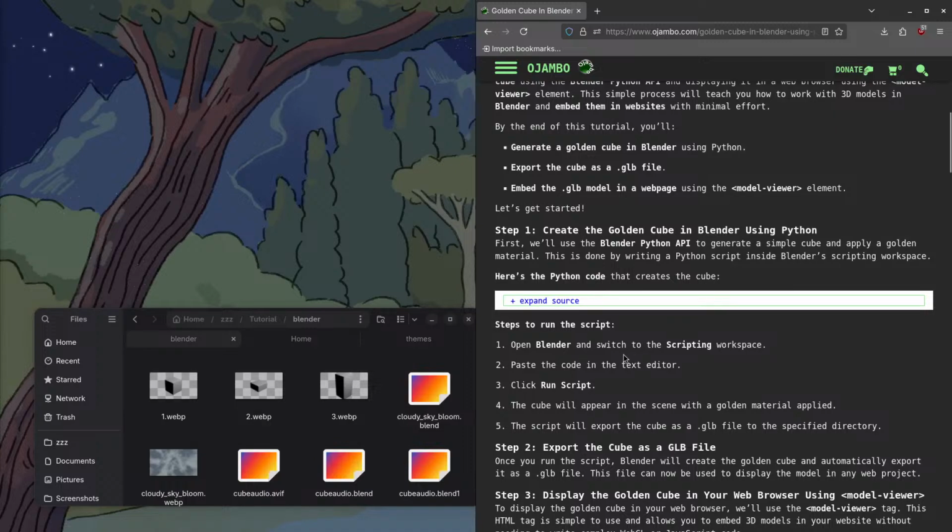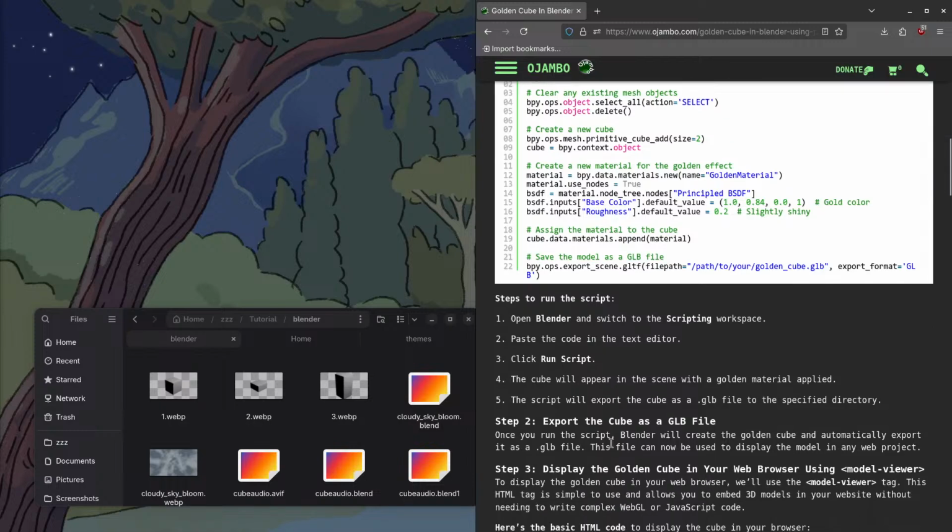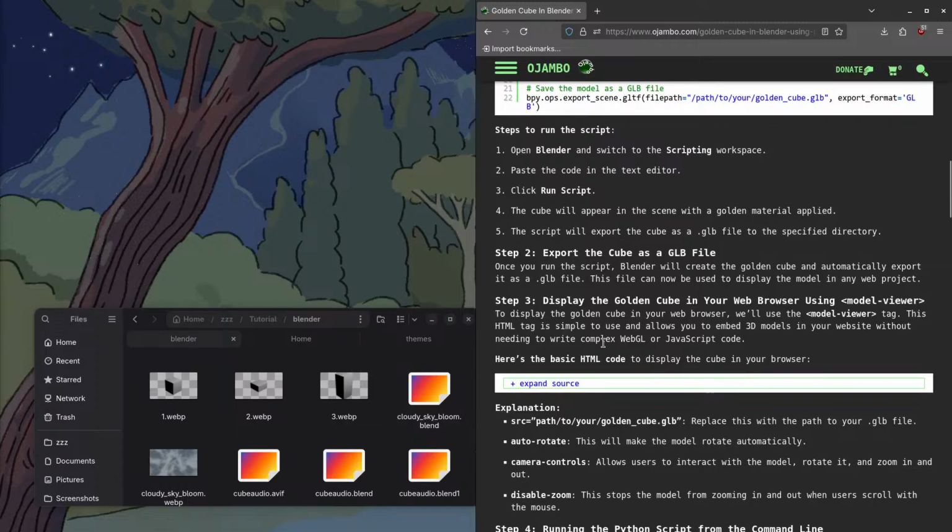Basically, you can also use the Blender scripting tag, and you can just paste it in there. What I did is I tweaked my version. I'll show you this code here. My version also saves out the blend file, and it will save this model as a GLB file. As you can see, this is the materials. It's pretty simple, just a few lines of code. Then after you export the file, you're going to need some type of web server. So you can use Python.